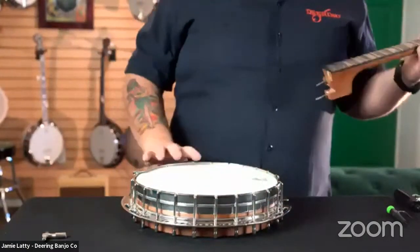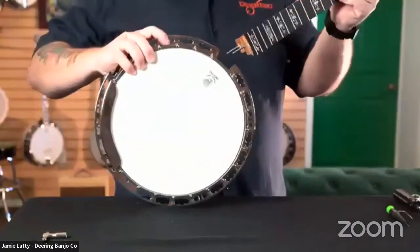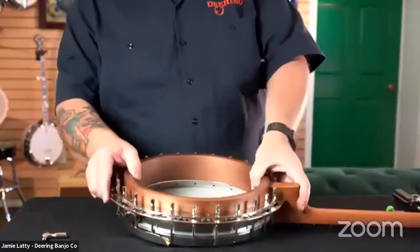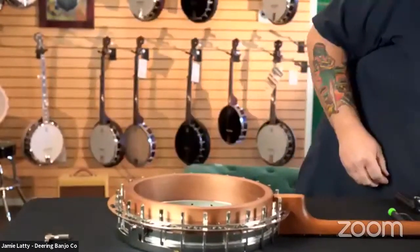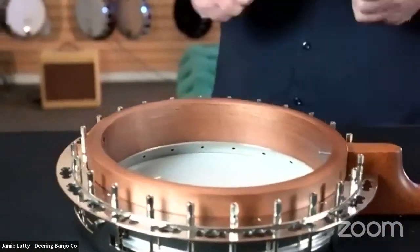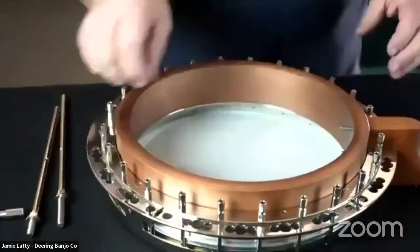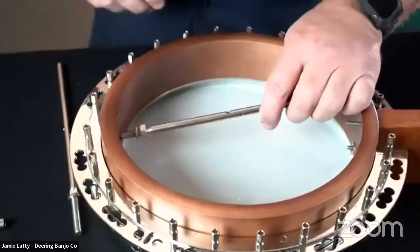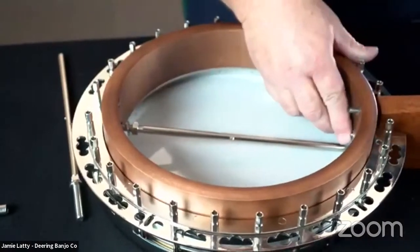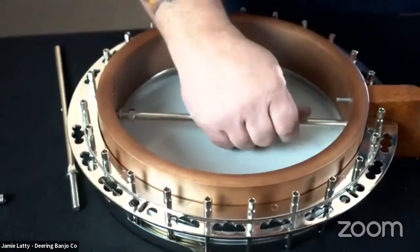All right, so now we're at the point the neck can go back on. Hopefully I have things pretty lined up here. So the neck slips back into those holes. And then we're going to add our coordinator rods. So first one to go in is the short guy up by the drum head. It slips into the hole. We're going to bump that neck out. And then we'll slowly get it on there.